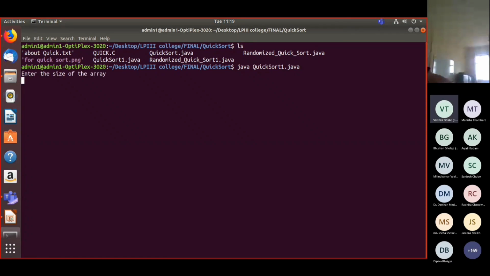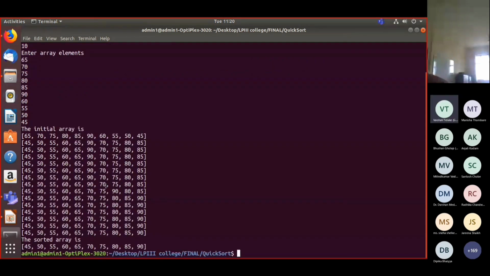So if you enter the size of the array, say for example, these are the array elements I will enter. Then step by step it is shown.